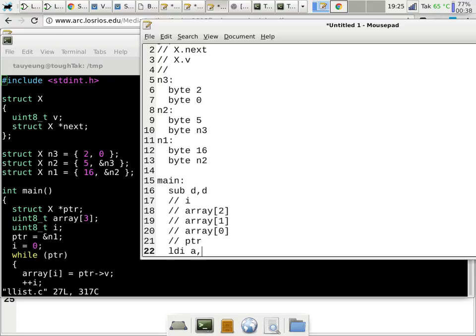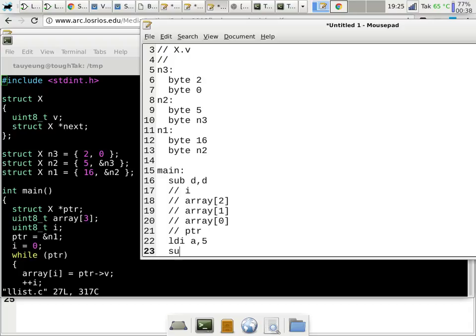So LDIA with 5, subtract A from D. This is to allocate for local variables. Is that okay? So I'm just lumping the allocation for all 3 local variables into one single subtraction from the stack pointer.